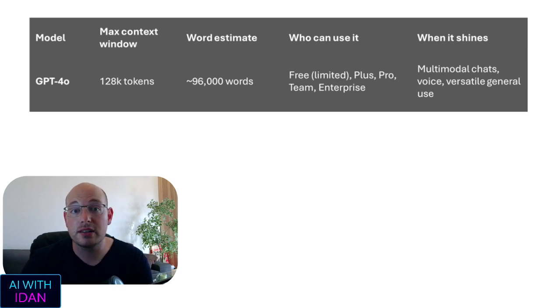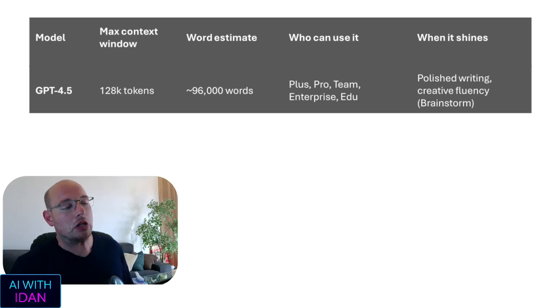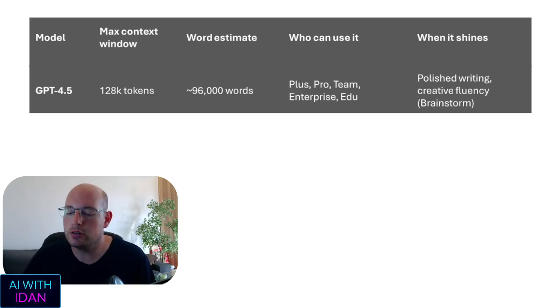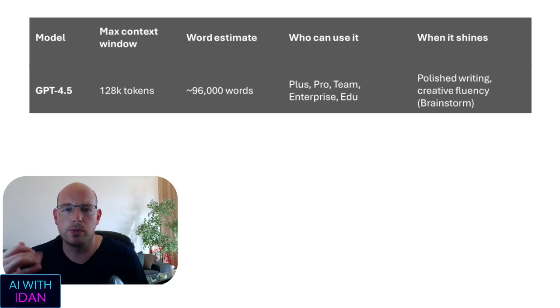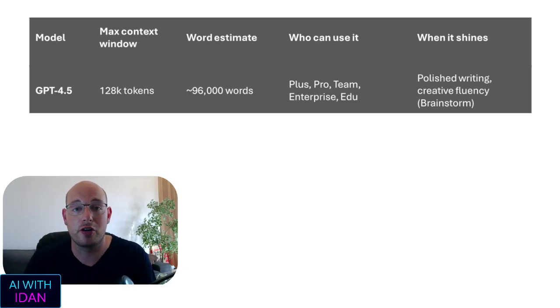And since we mentioned 4.5, let's talk about it. 4.5 is a more nuanced model. It's very good for brainstorming, exploring ideas, writing. But the problem is that if you're a Plus subscriber like me, you have very few responses from it per week. Maybe 10. It's very hard to explore ideas when you have only 10 responses.